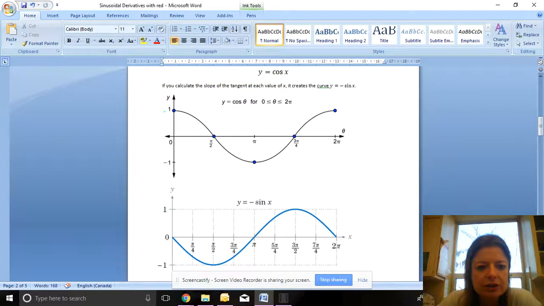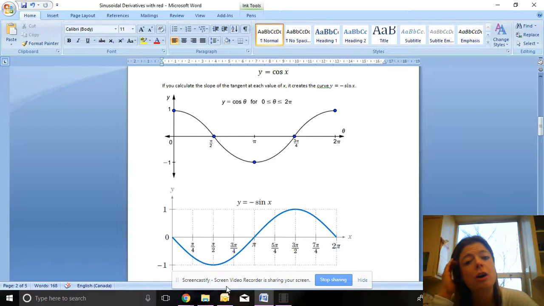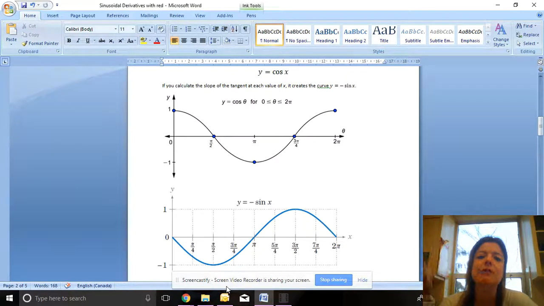So I have the two graphs set up for you right on top of each other, and I would like you to, on your own, right now, complete the same analysis of cos x to negative sine x that I did between sine x and its derivative. So go ahead and take some time to look how I did it on the first page, and I want you to complete the same analysis to reason why the derivative of cos x is negative sine x. Not sine x, but negative sine x. Okay, so do it now. I'm looking at you, I can see you.